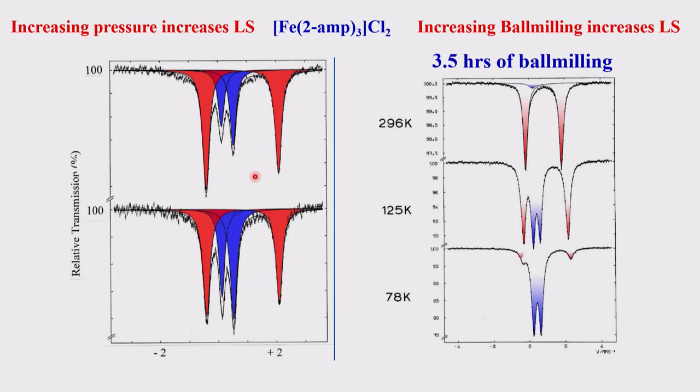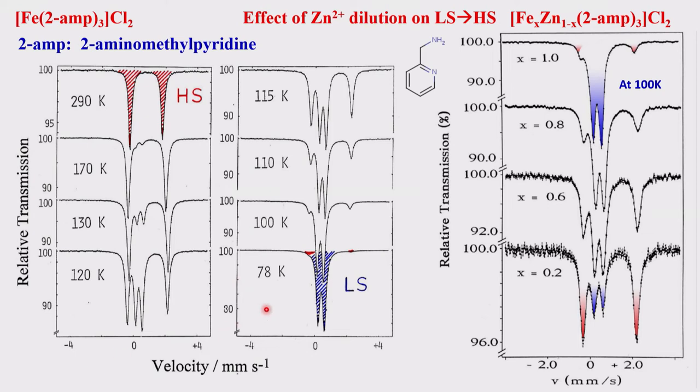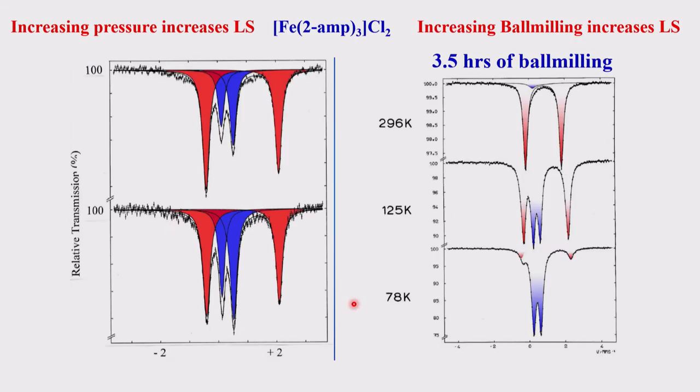So if you take this as the spectrum that is measured at the normal, standard pressure, you can see that this blue doublet is somewhat smaller compared to that of the red doublet. Now if you come to this one, you see these blue doublets are much greater in proportion as compared to the previous one, and on par with that of the red one. So that means by increasing the pressure, you get more of a low spin situation. In the previous case, the low spin is the smaller doublet and the high spin is the greater. At very low temperature, you get the low spin. Similarly, at very high pressure, again you get a low spin situation.